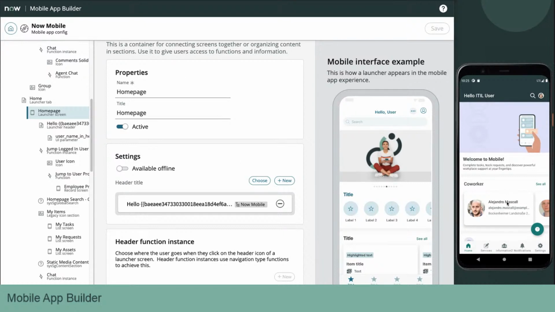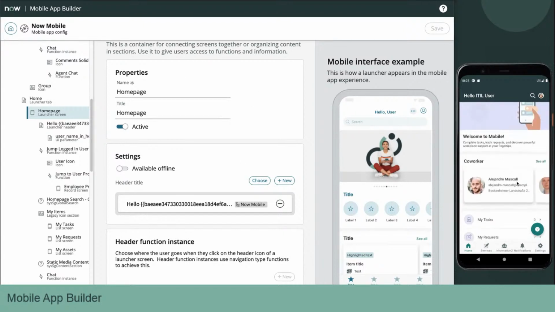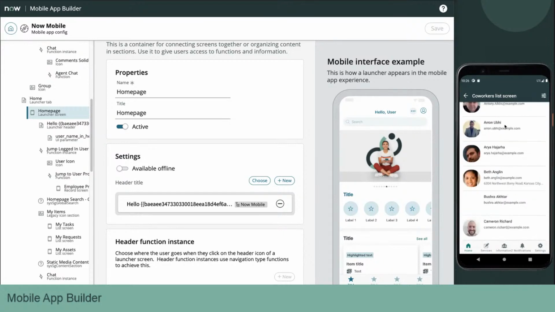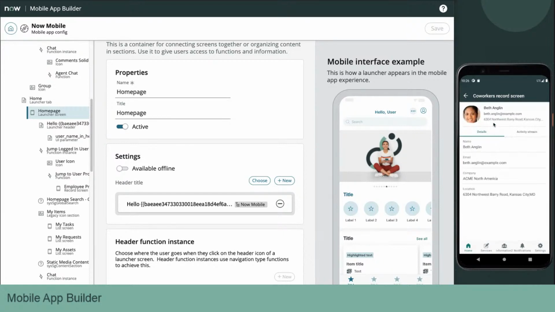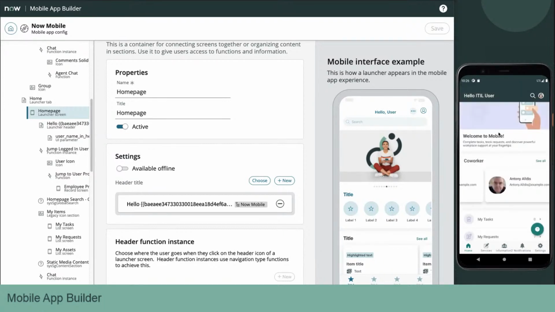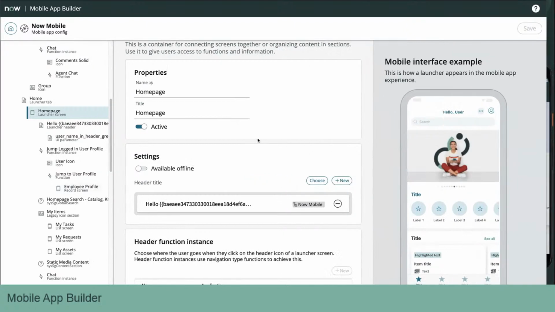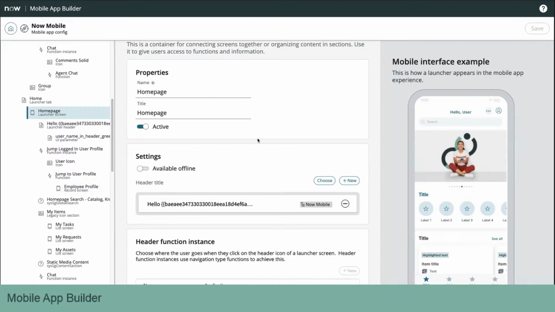But as you can see, we've got our record section now in our mobile app. We've got our nice little cards here. We have a fully functional list screen because I can go to the full list view. I can click on a record and show the detail screen. So again, that's the experience for creating and editing records here in Mobile App Builder. That flow of adding new records inline, working through them and saving multiple records at once, is going to be consistent across all record types on mobile platform.